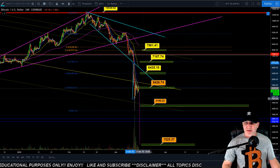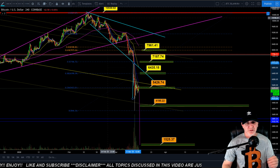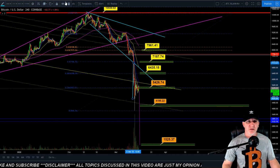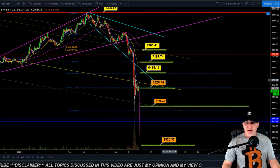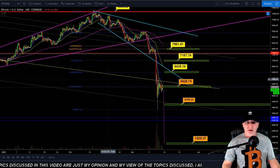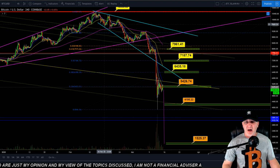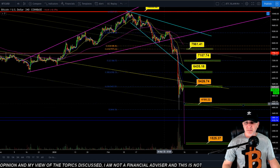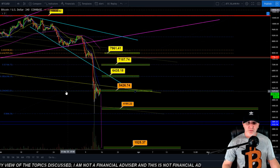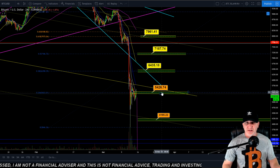And that was right there at the 4670 range, which comes into effect again in a minute. I will show you. Let me get rid of that. So anyways, we are broken down here. I took the Fibonacci extension from the swing high to the swing low, and our 0.236 retracement is right here at the 5426, and I'll break it down.